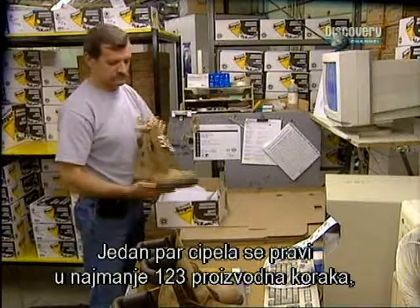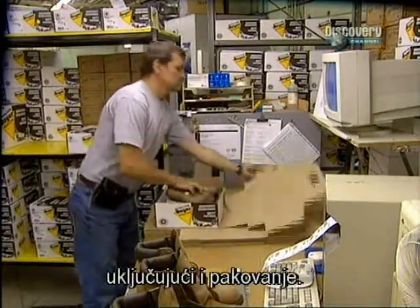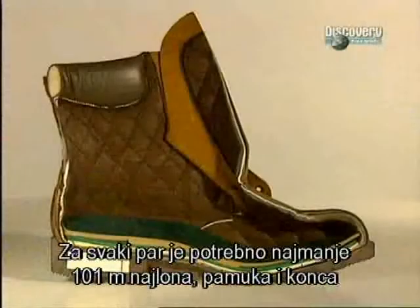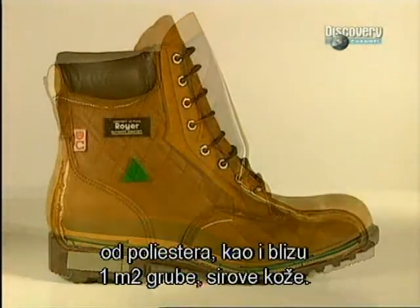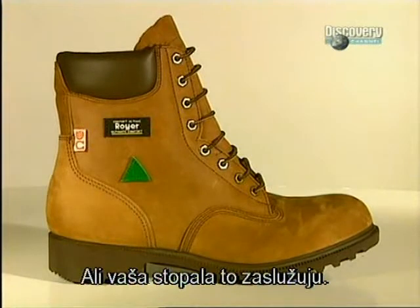Building a pair of boots required no less than 123 different fabrication steps, including packaging. Each pair needs 101 meters of nylon, cotton and polyester threads, and close to a square meter of thick and rugged leather. But your feet are worth it.